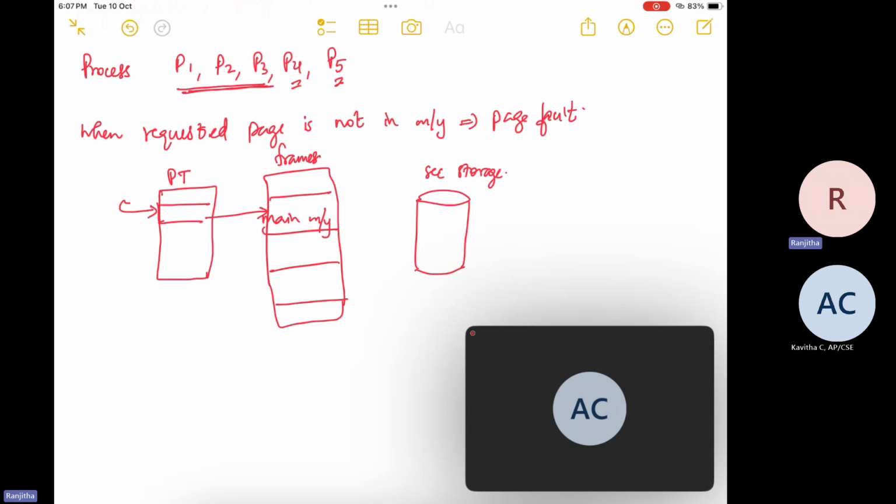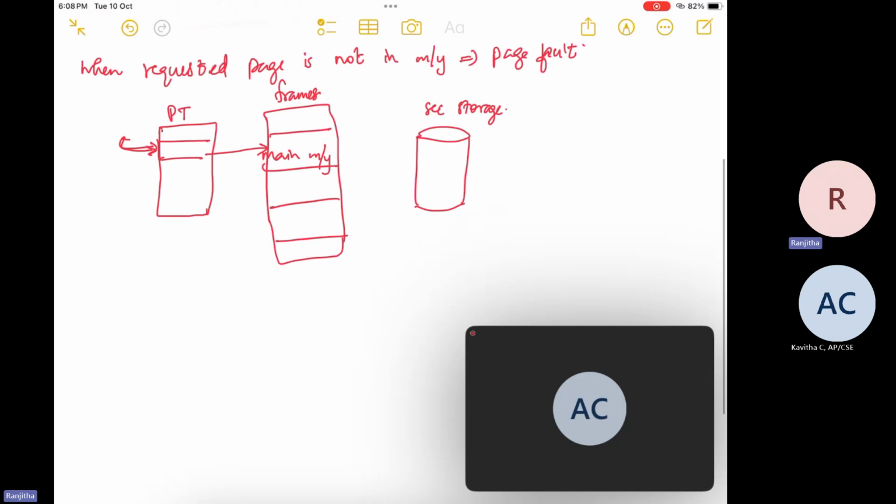So the amount of time it takes to read the data will be a page table access plus the main memory access. We have already seen that to reduce this page table access time, we have something called the translation look-aside buffer, which is a faster memory, much faster than the regular memory. If the TLB contains the entry, then it's the TLB access time plus the main memory access time. If it is a TLB miss, then it will be a page table access plus the main memory access, in case the page is available in the memory.